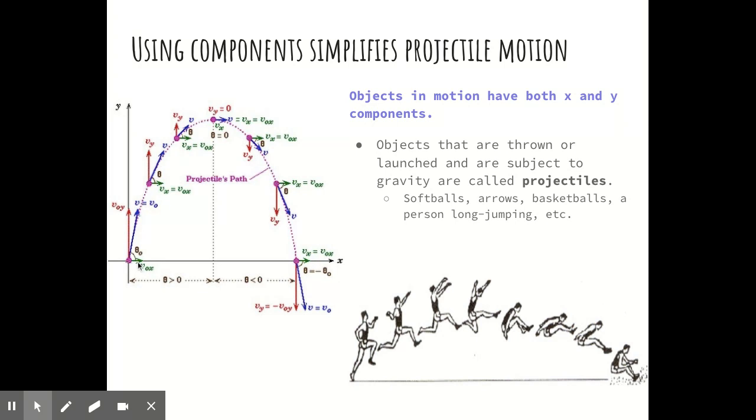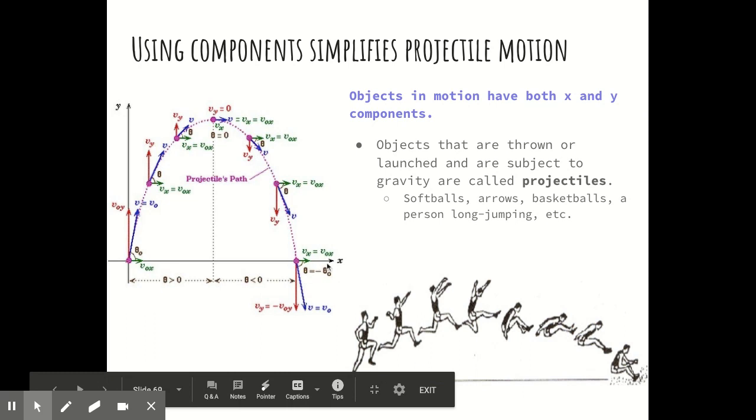Initially, your horizontal velocity would be very low because if you toss the ball straight up in the air, most of your velocity is moving upward. As you start reaching the peak, you get smaller and more equal as you move. Then at the very peak, you have no more upward motion. So the upward motion would be zero and you have a small amount of horizontal motion. Then it starts to fall again and you'll see these arrows switch places and increase again.